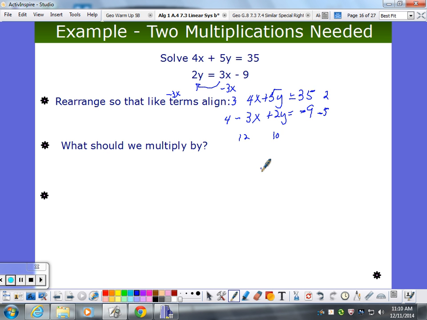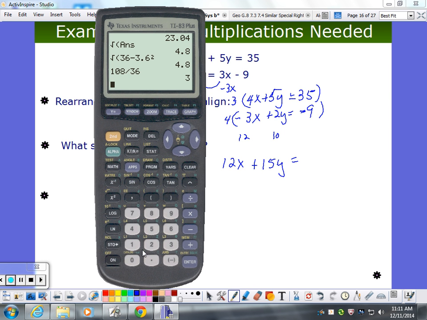And if that's easier to you, absolutely. I like multiplying by 2s and 5s. I make fewer mistakes. Choose 2s and 5s. But I think I'm going to go with the 3s and 4s. So you decide. There's no right or wrong answer here. The only right or wrong thing is that everything gets multiplied. So let's see. That becomes a 12x, 3 times 5y, 35 times 3, I don't know. It's 35 times 3.